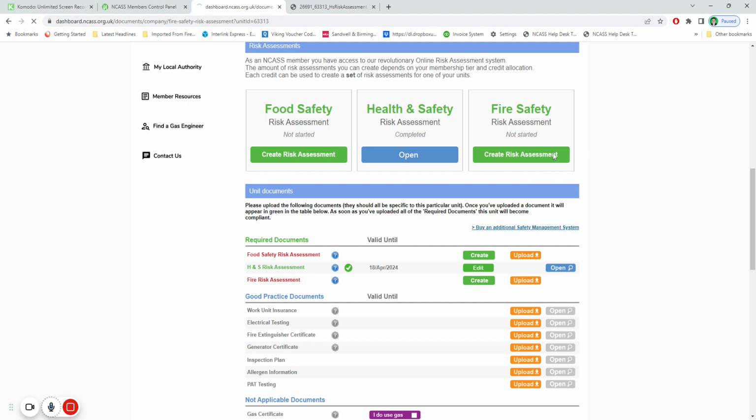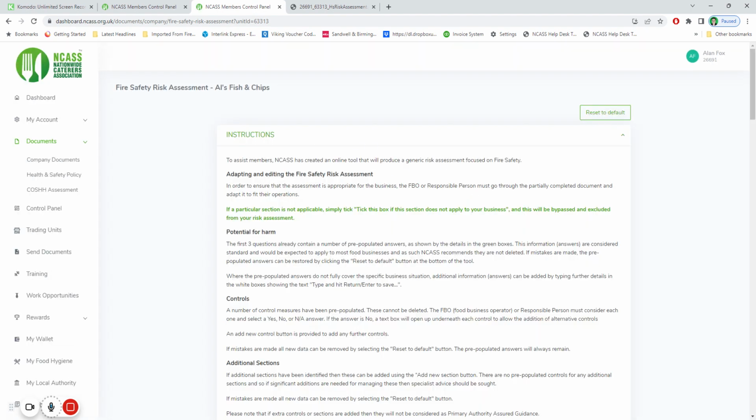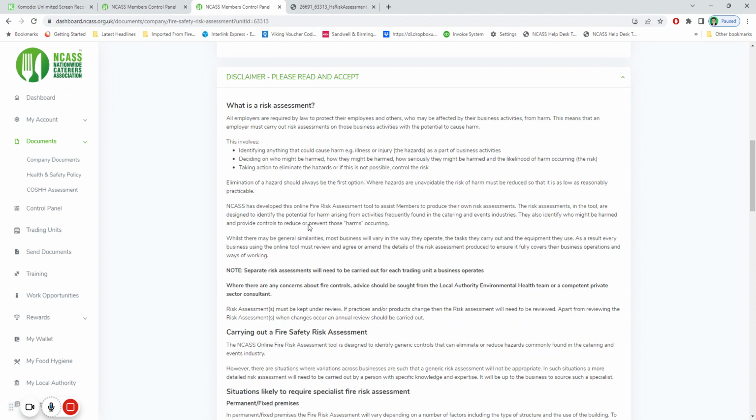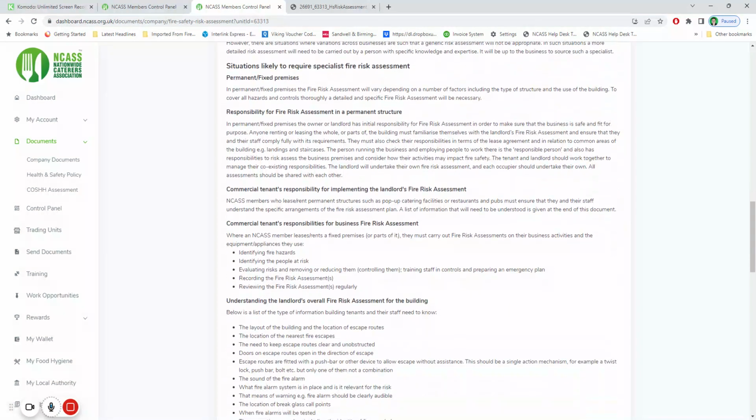The fire risk assessment process, I will very briefly show this. It's the same as the health and safety. Make sure you have a read of the instructions and then also the exemptions here as well, of where the document cannot cover. Particularly important for fixed site or bricks and mortar businesses. This system cannot be used to carry out a full fire risk assessment on your premises. We would recommend that is done in conjunction with your landlord if you rent a premises. And it's certainly worth seeking the support of a specialist fire risk assessment consultancy business.